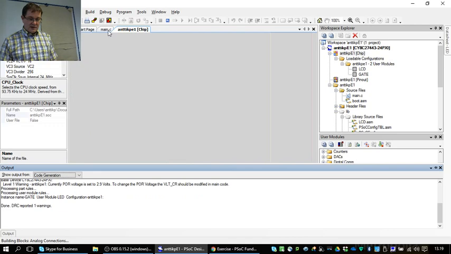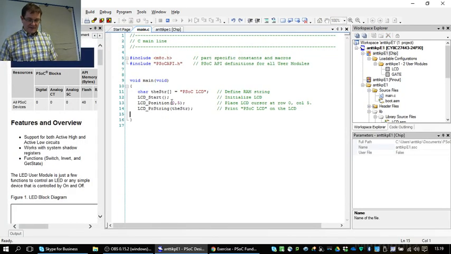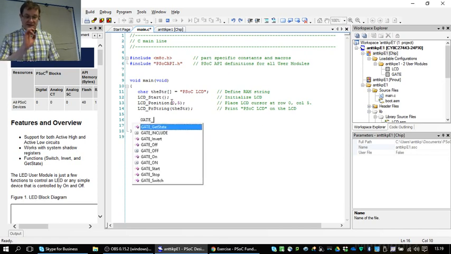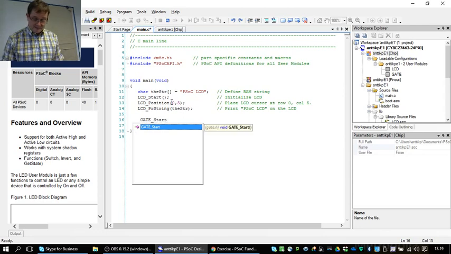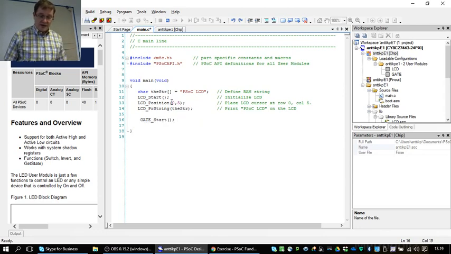On the main function, you would have something, and it already shows you what kind of functions they are. For example, start. That's a function. Yeah, and so on.